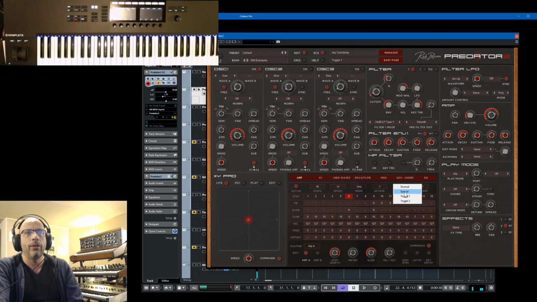And in toggle 2, by the way, you toggle again, first it plays special and then normal, or normal, special. I think toggle 1 is first normal. Yeah, and then special. So toggle 1 is first normal play, special play, and toggle 2 is first special and then normal. So I have ARP A with toggle 1, and I can go to ARP B.